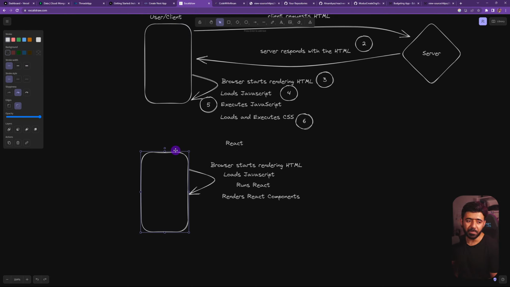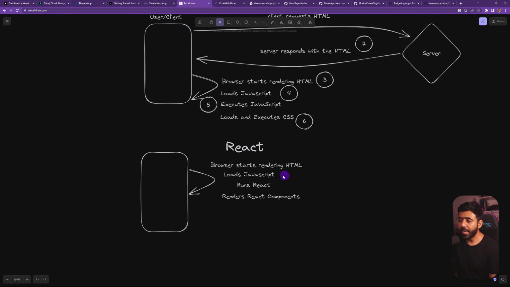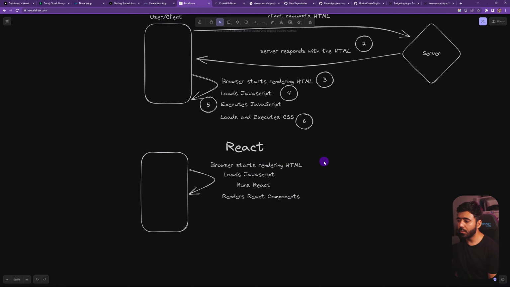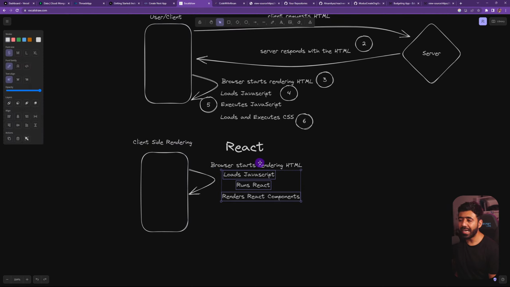Hey, how's it going? So the difference between React and Next.js is, and this is all client-side rendering, which means that everything basically happens after the browser has started rendering, and after React is run.